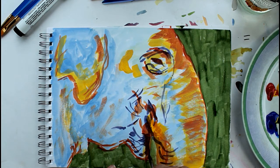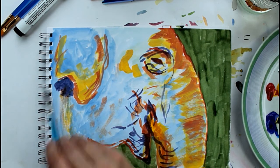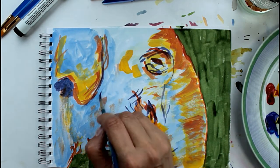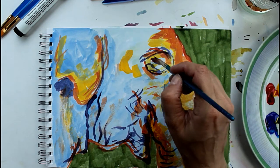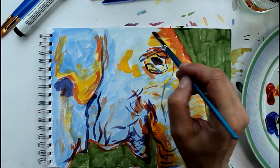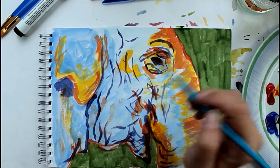Whereas when we just go for it, relax a little bit, just set off with, like I did, a plate with the three primaries and your white on, and just one or two nice brushes. You'll see I've got flat brushes, because with a flat brush you can get quite thick, different lines, so you can use the end to get a nice thin line, and then you can use the side. But also it means you're not getting too fiddly, you're not getting too much into the detail, you're just keeping it nice and loose. So a flat brush is a good one to go for.